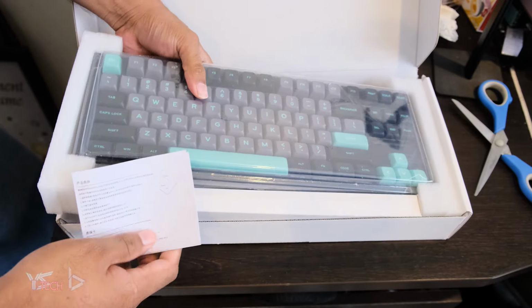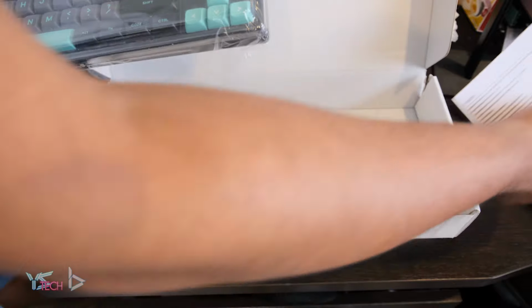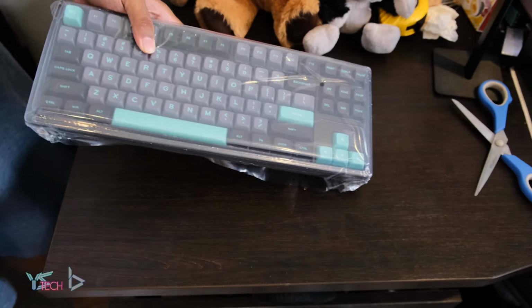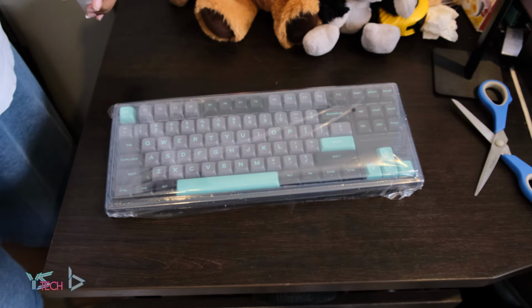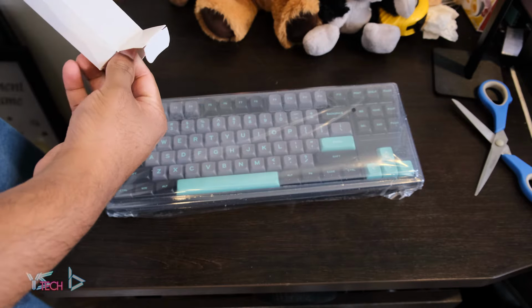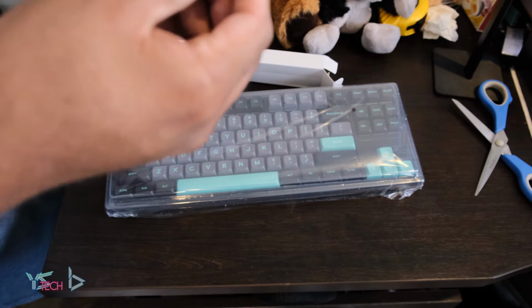When I was searching around about 3 months ago for a keyboard that is TKL, there weren't actually that many options with the aluminium chassis and the gasket mount at an affordable price. This was one of the keyboards that popped up and I was really intrigued. That's the reason I bought it and I don't have any regrets so far.